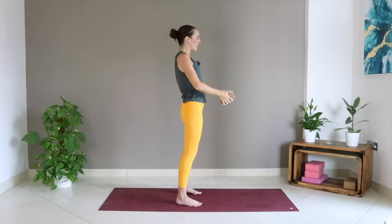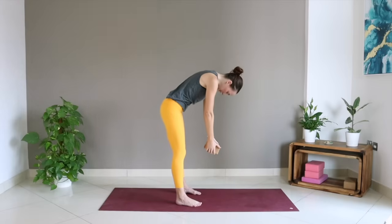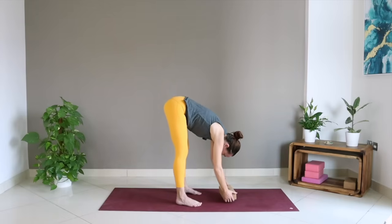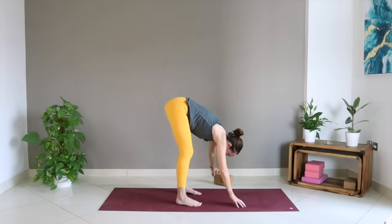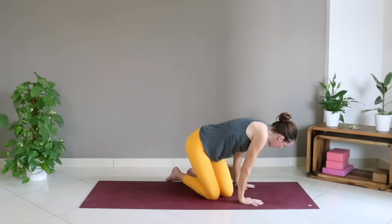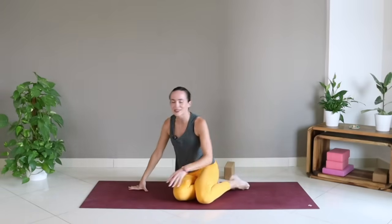Allow the weight of the block this time to carry you forwards, coming back towards a standing forward fold. And then setting the block down, planting your hands, setting down 1 knee at a time, and coming to take any comfortable seat that works for you.